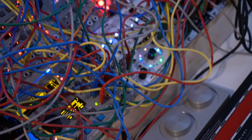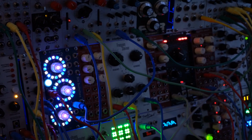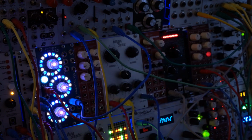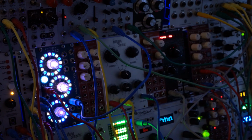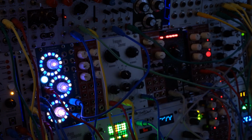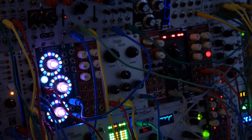The filter we're using is a Livewire Frequensteiner. What I love about this filter is that it's got a really great resonance on it. So I'm just gonna speed that up a little. It just really kind of sings in those upper registers. So that's basically all that's going on for the bass drone.